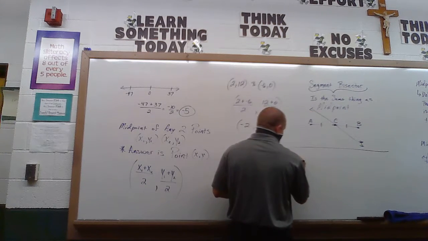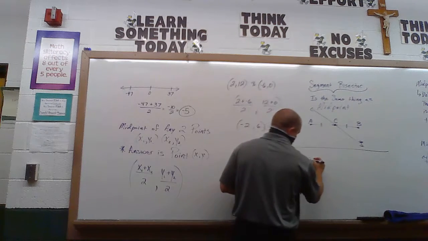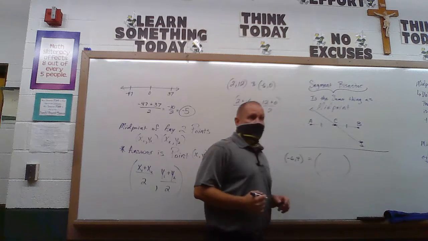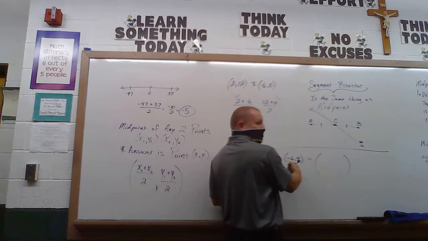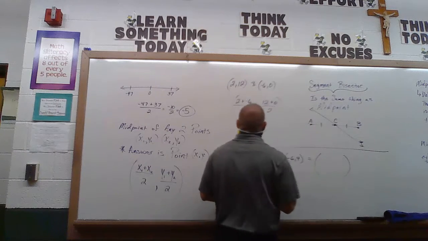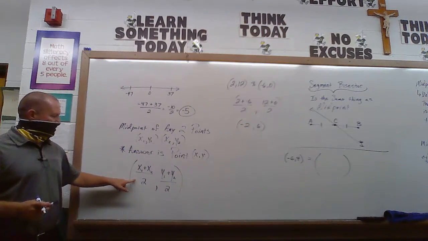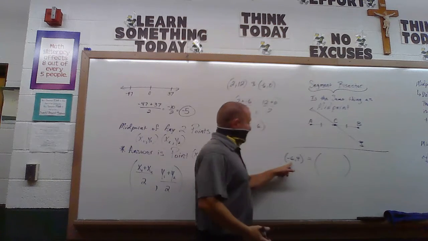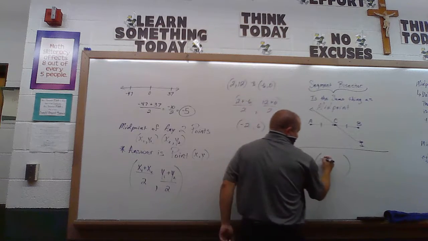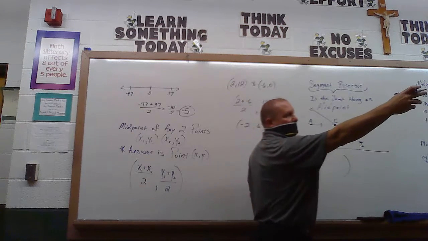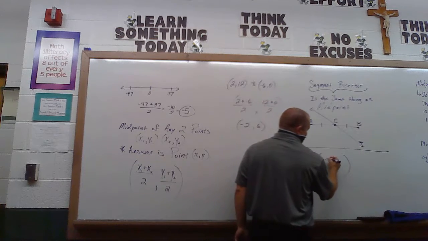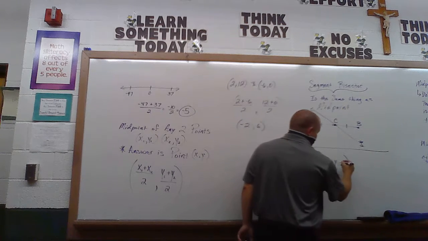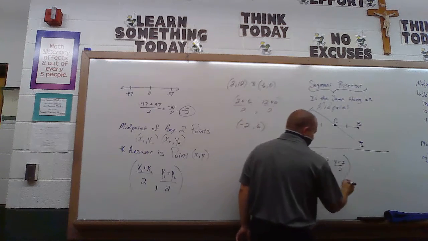So now, if I know that I have the midpoint, I'm looking for the pieces here that will help me get to this midpoint. My normal formula is x plus x over 2 and y plus y over 2. But right now, I only have one of those. I've already got the answer. So this is going to say x plus, what is the x of one of my endpoints? -5, all over 2. And then the other part is y plus -3 over 2.